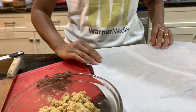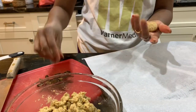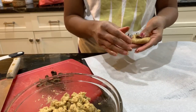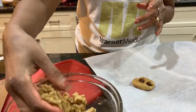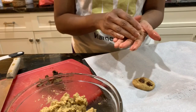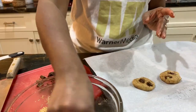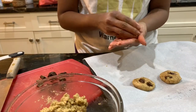What I like to do is divide the dough into small balls. This dough makes about eight cookies. Then I just press two to three big chocolate chunks into each ball. If you want more chocolate chips or chunks in your cookie, you can mix them into the dough beforehand so you'll have a uniform number of chocolate chips per cookie. I just like to have two or three per cookie and do it this way.